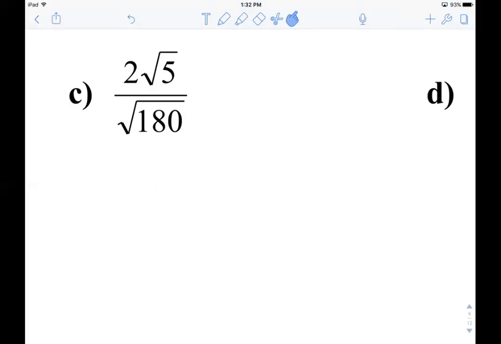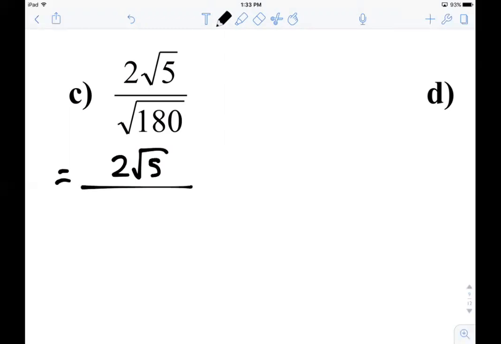What I'd like to do first is see if I can change the bottom radical into something that's a combination of whole numbers, and if possible, something on the bottom that will also include a root 5. Because if something in my denominator also includes a root 5, then possibly I could simplify those away or reduce them away in that case. So let's think about that. In my first step, I'm going to keep 2 root 5 the same on top.